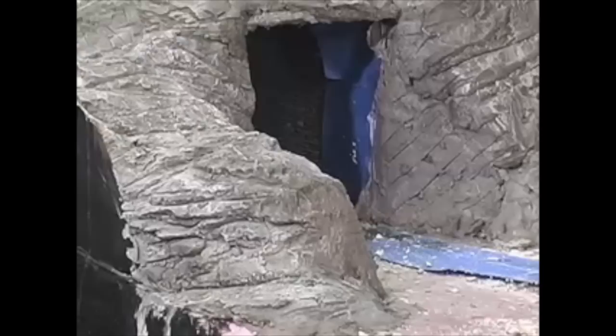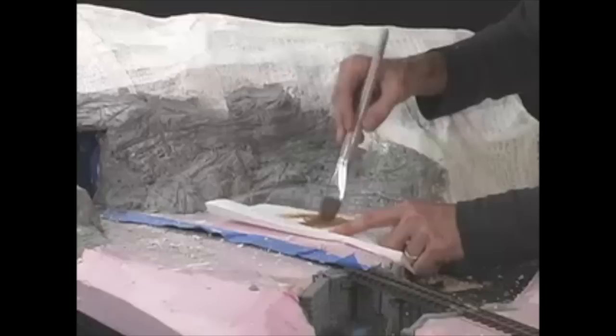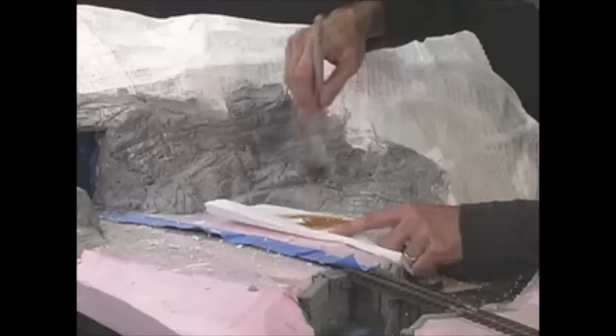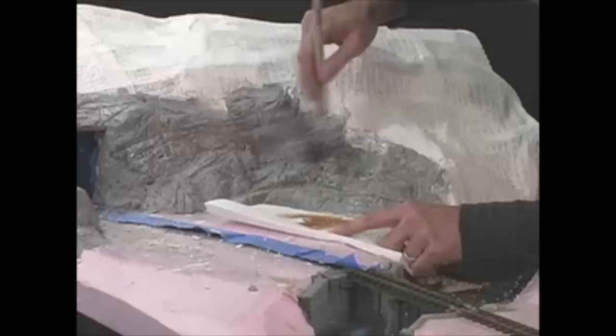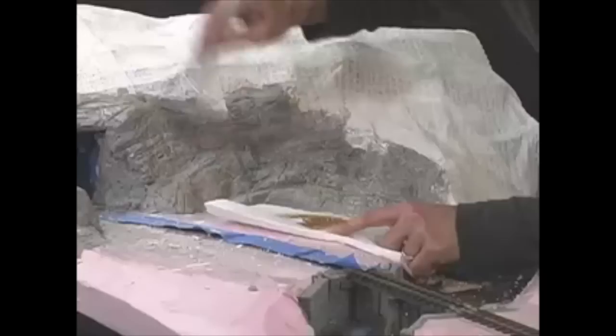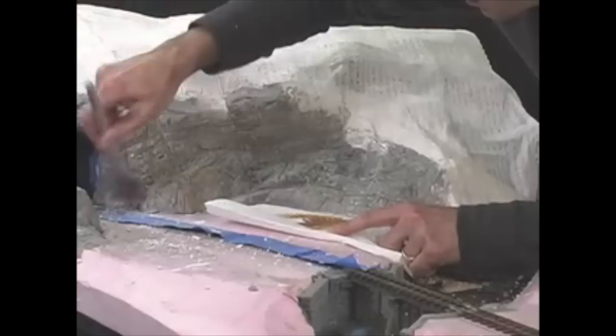Okay, now we could leave the white dry brushing as is, but we want to add another layer to get as much contrast and tonal change as possible. So we're taking Foscale Earth and dry brushing it right on top of the white. And this doesn't have to be everywhere. We just want a little hint of a different color. And when you're making your rock work to a specific geographic region, you might want to do a little research and see what colors are used in the rock in that area.